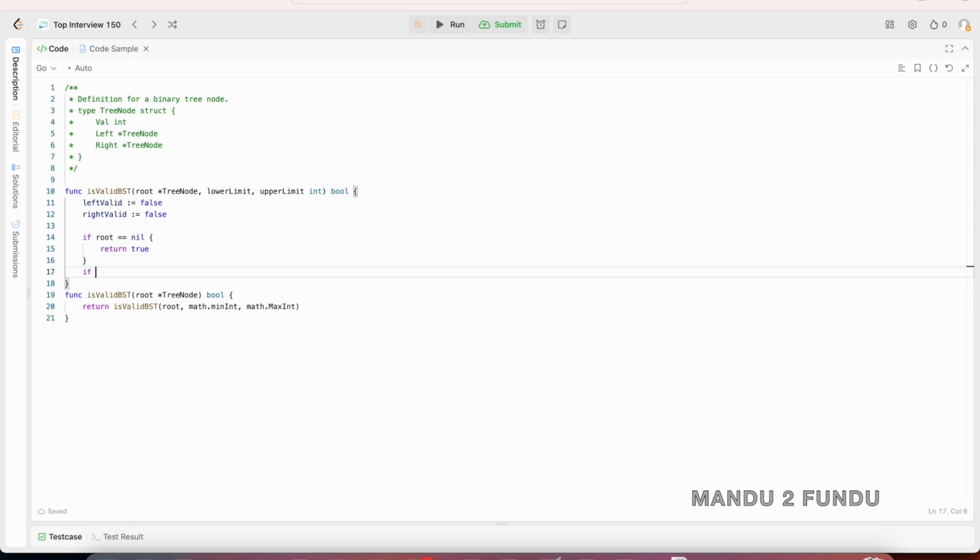Then I check the root node's value against the lower and upper limits. If it is within that limit, I will proceed. Otherwise, I return false because it violates the binary search tree property. So we return false.